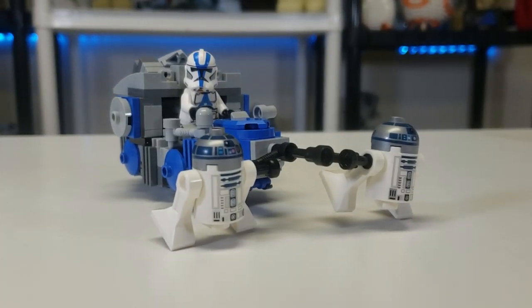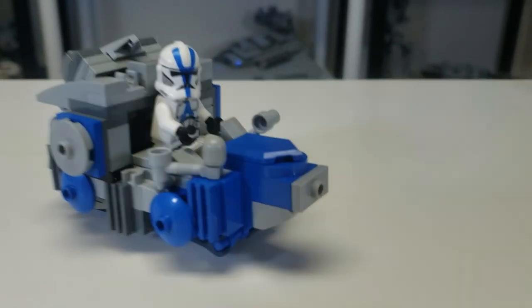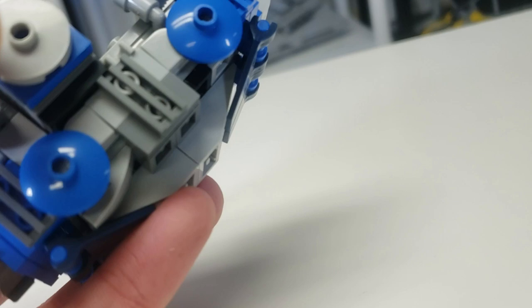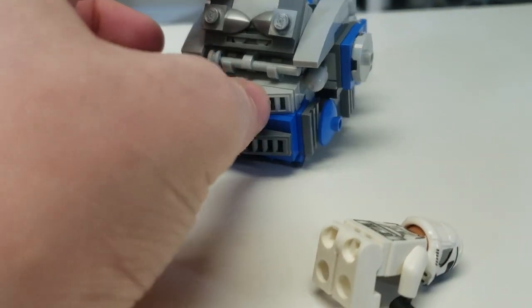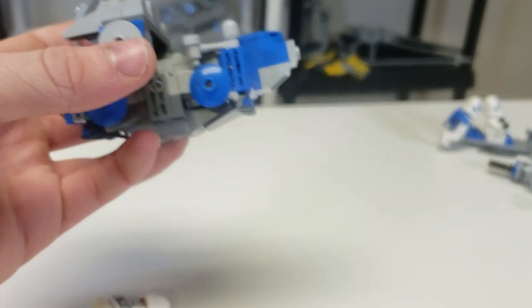Here we have whatever this monstrosity is. I don't even know. I was going for something, but then I just ended up making an interesting build. Now it has a lot of little features. I want to say it's some sort of tugboat or something. It's a really detailed little thing. That's supposed to be an engine. I don't know. Maybe we can make up a name for it, because I like it. Obviously, it's kind of like a Microfighter X-Wing. It's almost what it looks like.